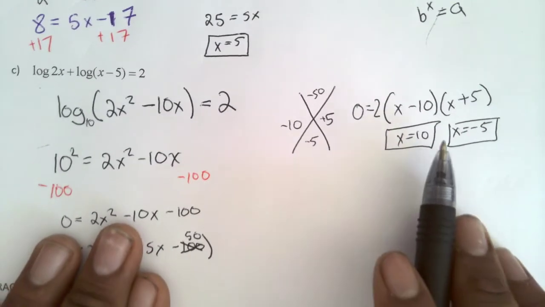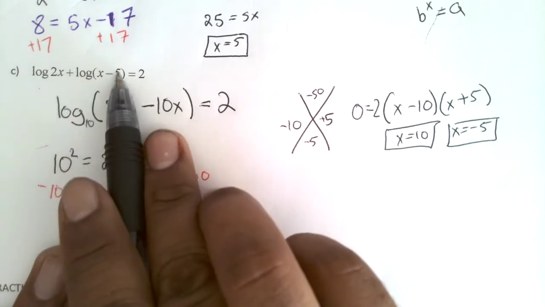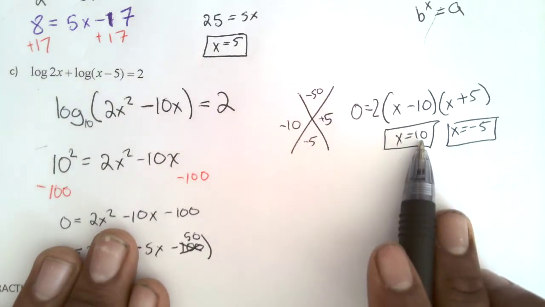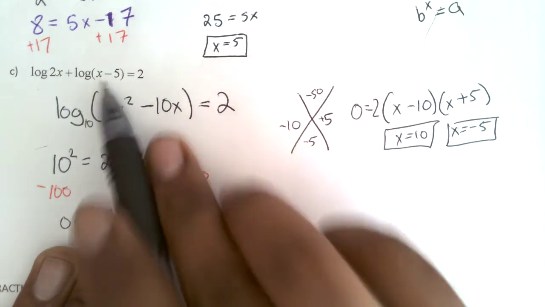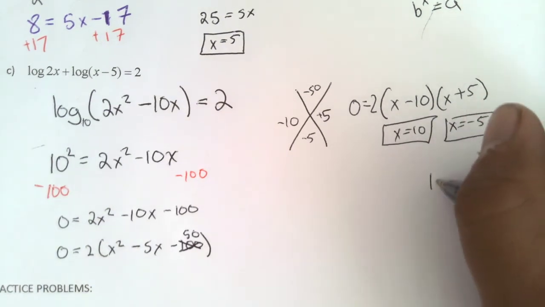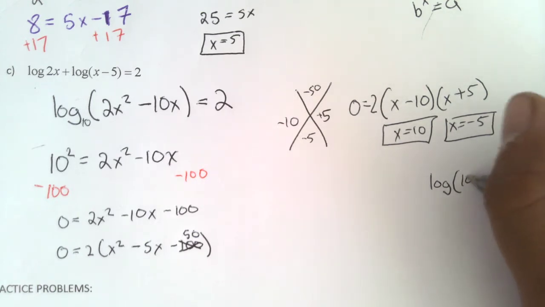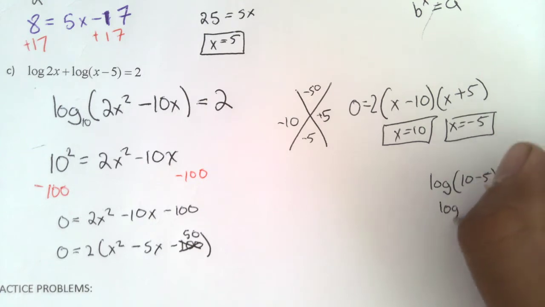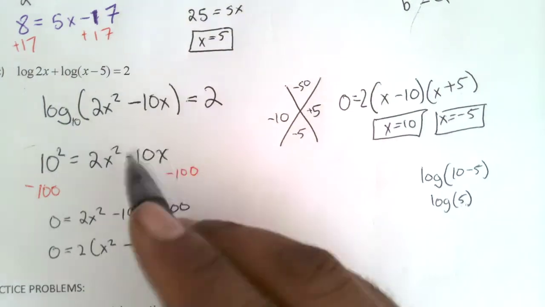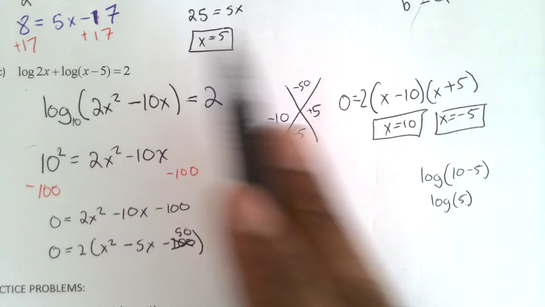So what I'm going to look at is what happens when I plug these numbers into my original equation. Would I get any negatives up there? So if I plug 10 in here, I get log base 10 of 5, which is fine, right? So I can check that. I'm going to check this log right here. I say log base 10 minus 5. Let's say log of 5. And that's fine. That's totally cool. As long as this is positive, that's totally cool. And I would get a different positive number, but I'd get a positive there.